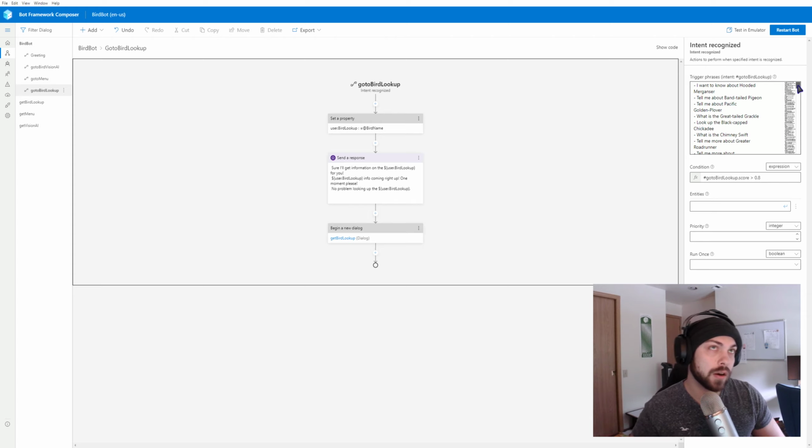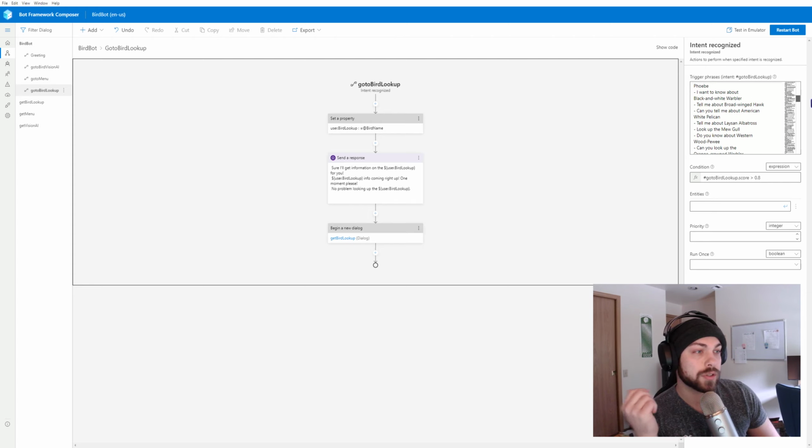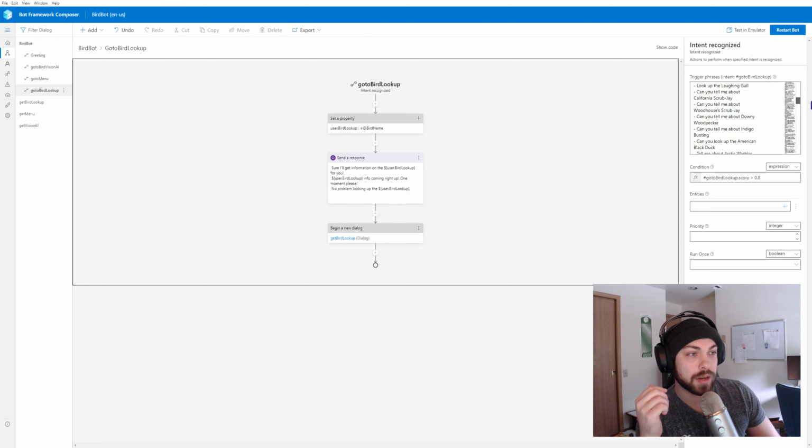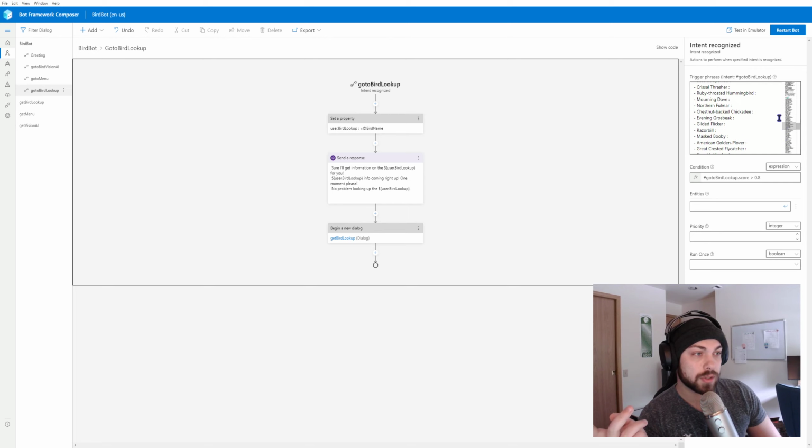This is the most important of the intents that are constructed inside of the main. It's where the LUIS list is constructed to essentially filter all the birds. So whenever I say bald eagle, this is where it gets all that information and understands what bird entities it's looking for, because this is where it gets constructed. It has 611 different bird names in here, constructed inside of a list.